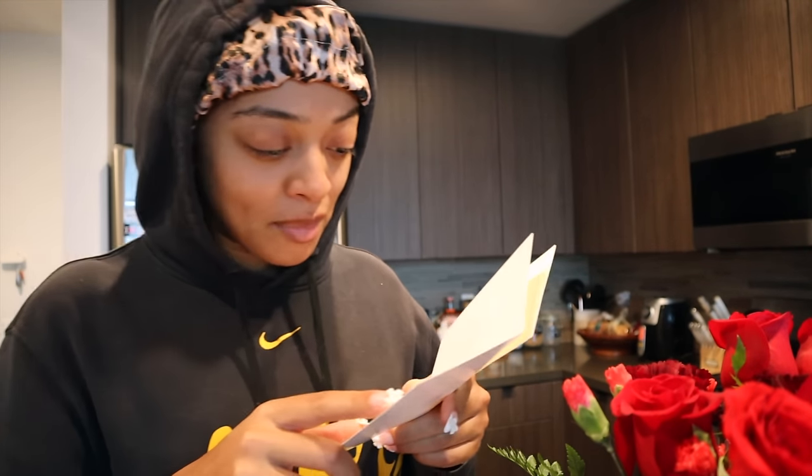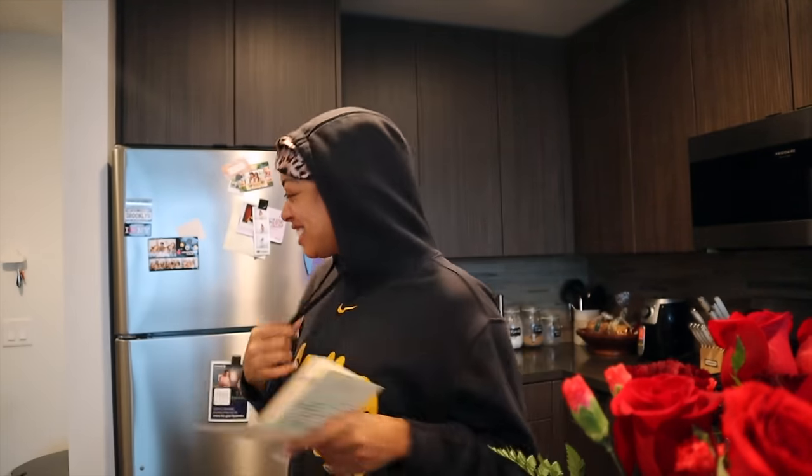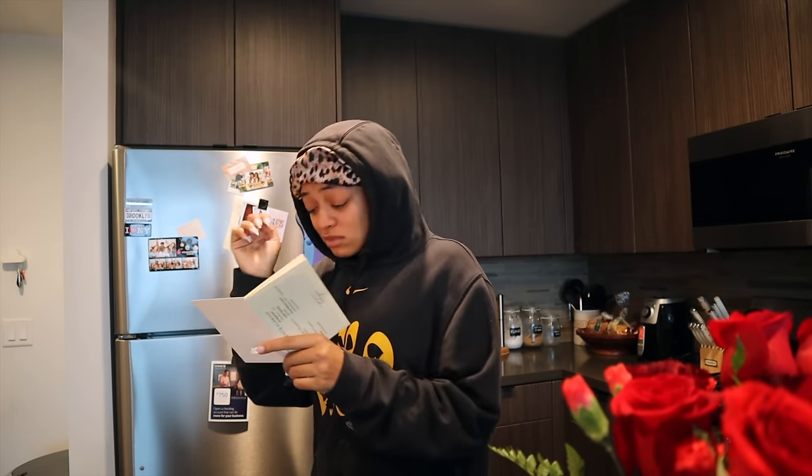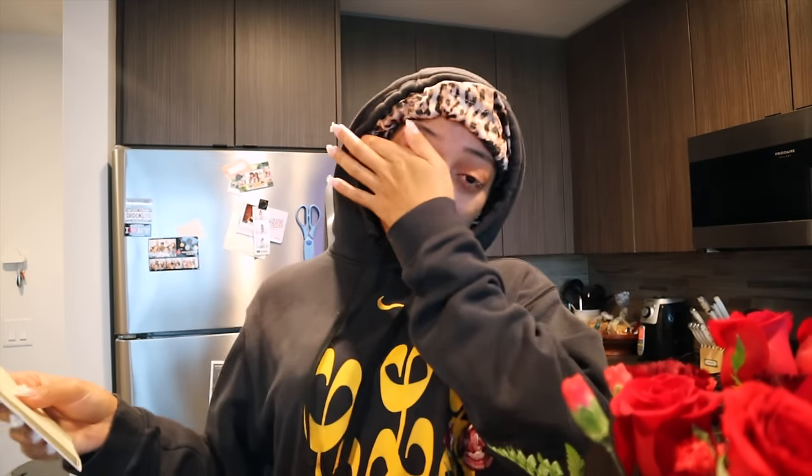I want to say thank you so much to Shanice. So Shanice sent me these gorgeous flowers. Look at how beautiful these are. I'm literally gonna cry, but I'm trying to hold it in. But these are so beautiful. And she sent me a card, and the card is so beautiful. Stop. And it's so funny because they both came at the same time. She said, Jasmyn, the baddest to ever do it. My sister, my friend, my travel partner, I love you too. They're tears of joy, I promise.